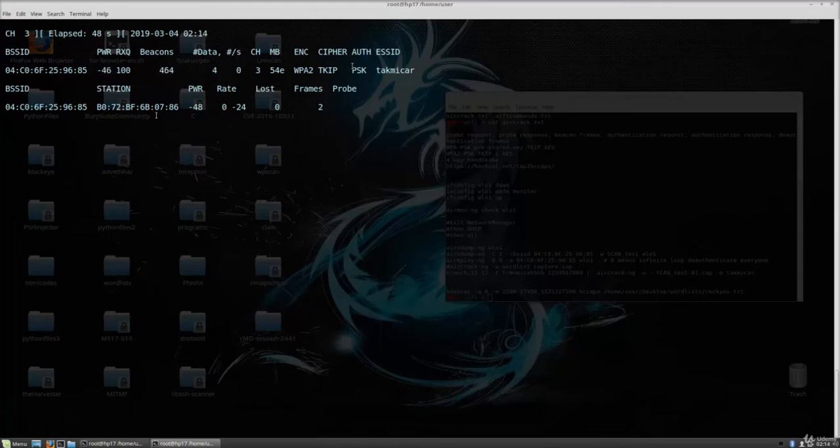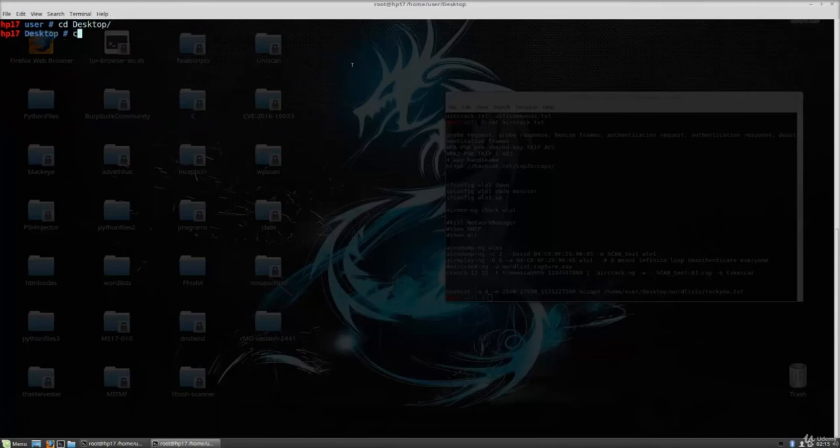But how do we do that? Now that we know how to specify a single wireless access point in order to scan it, now we will use the same command here and we will write the output to a file. So just press Ctrl+C and you can basically just arrow up. So this is the same command right here, and before we specify the wireless network interface, we want to type here -w, which stands for write to a file, and then the name of the file. We can name the file basically anything we want, but let me just cd to the desktop first so it saves it there, and let us just run the same command once again.